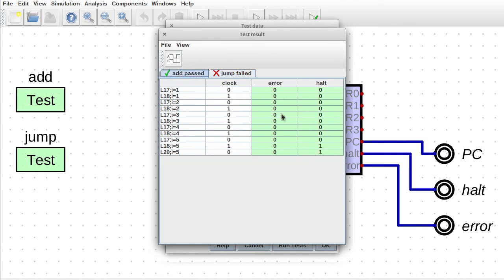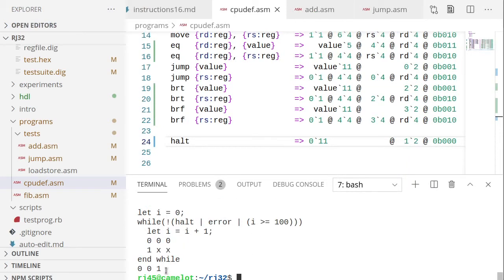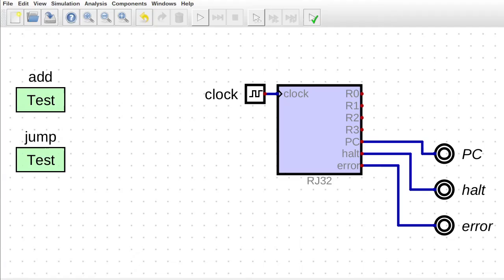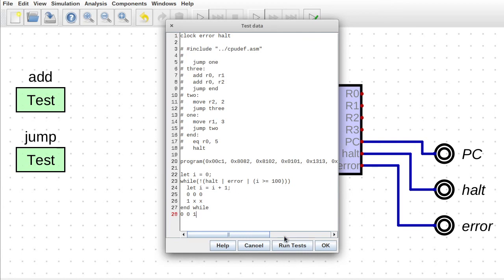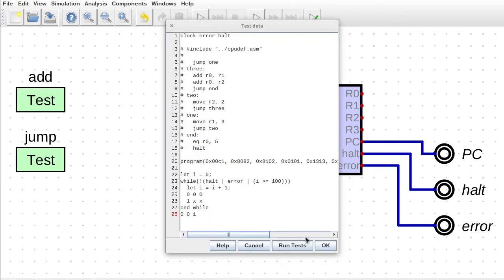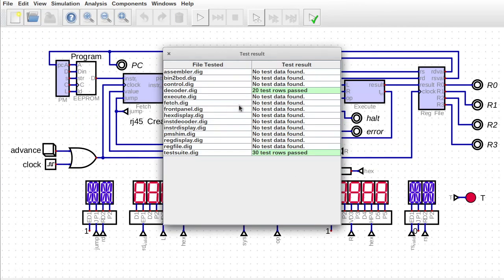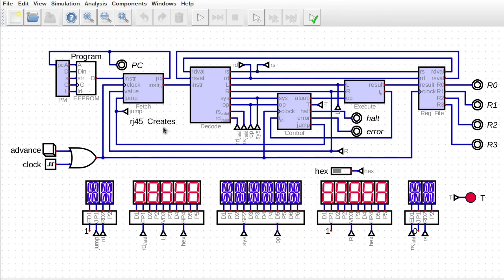Yes, that did indeed work. Excellent. Now both tests are passing. Awesome. Everything is working. All right.